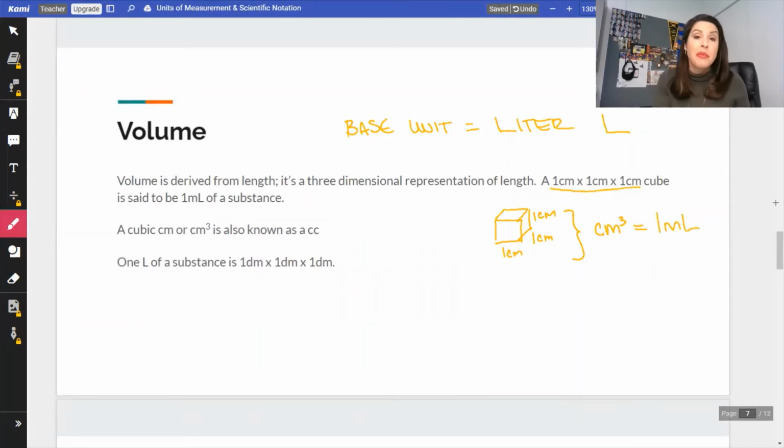And that's important to remember because we often will be transitioning between centimeters and milliliters. We need to be able to understand how something like length is actually related to volume. So there's a nice little ratio for you. 1 centimeter cubed corresponds to 1 milliliter. Now, a liter of a substance, if we were to break out what that looks like, it would actually be a cube with 1 decimeter side, 1 decimeter depth, and 1 decimeter height would correspond to a liter of a solution.